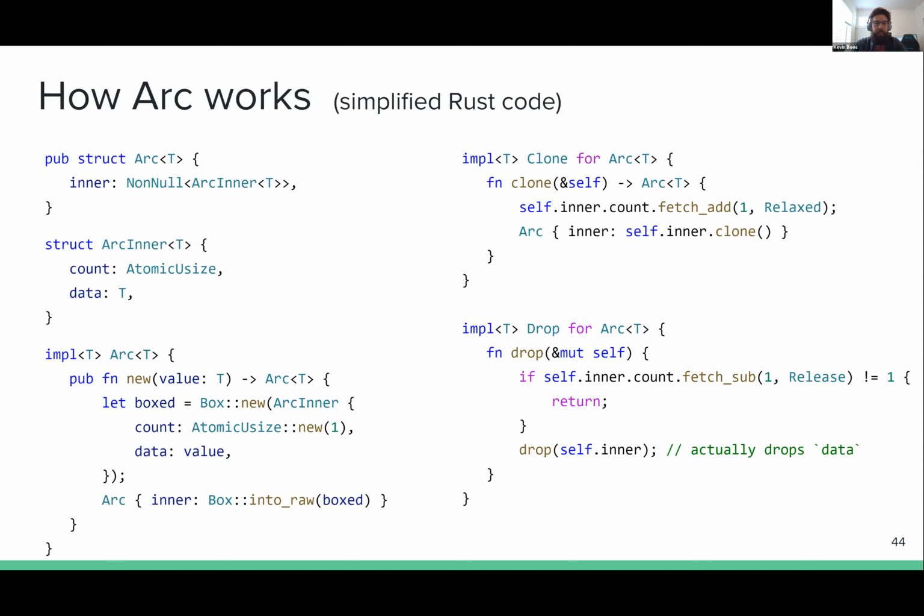Okay, any questions on reference counting or how Rust makes it better? I've got one, of course. Yeah, go ahead. Focusing in on the struct ArcInner on the left, I don't think I ever fully understood what the angle brackets are doing. Could you tell me what the T is doing in that structure?